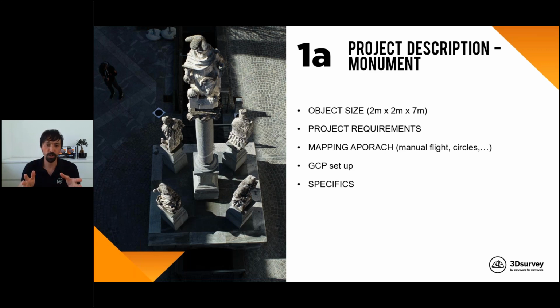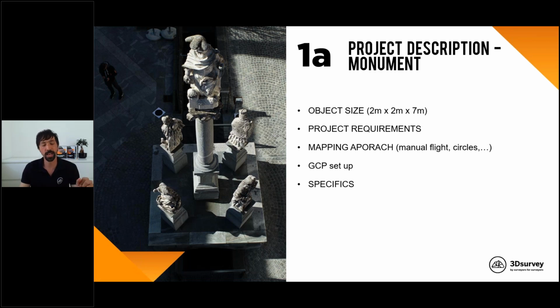We placed 4 ground control points to do the orientation. Later on, you will see we use the Phantom 4 RTK drone to map this scene. And because there was not a lot of space, there were trees in addition and all different objects, we decided here to fully manually fly the drone and trigger the camera manually. So this gives us really great control over the drone.